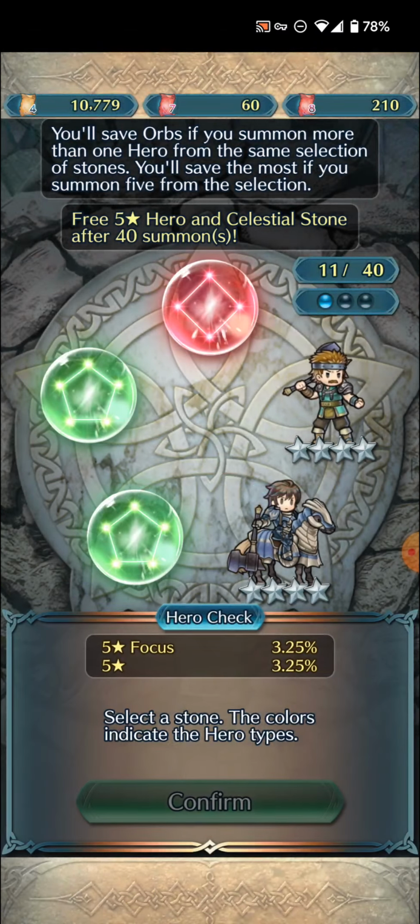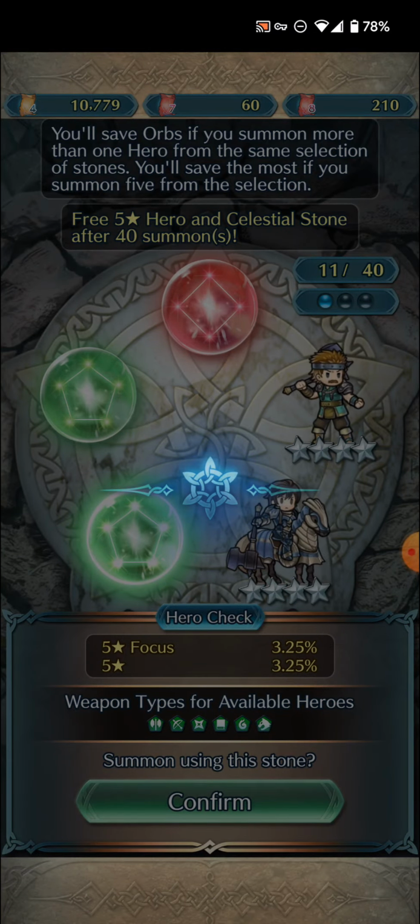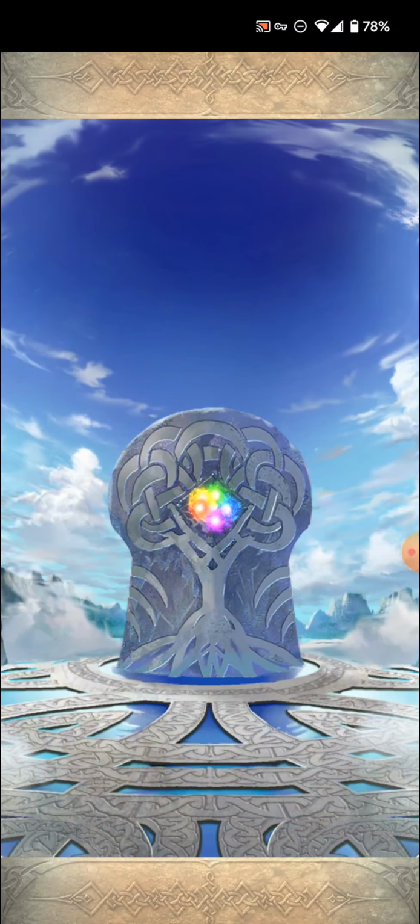I forgot to mention Soren. Wait, Soren up Times Pulse? No, Ophelia's Times Pulse 4. That's what it is. What's his C slot? I don't even remember.